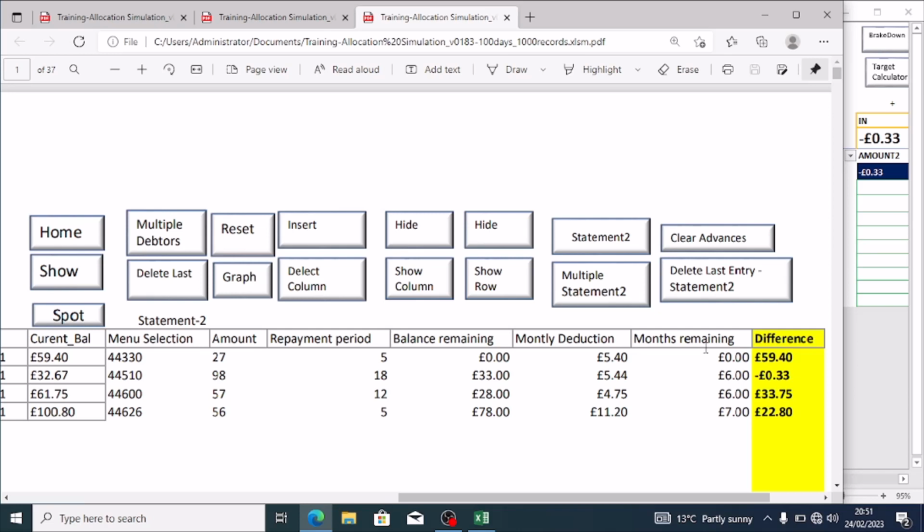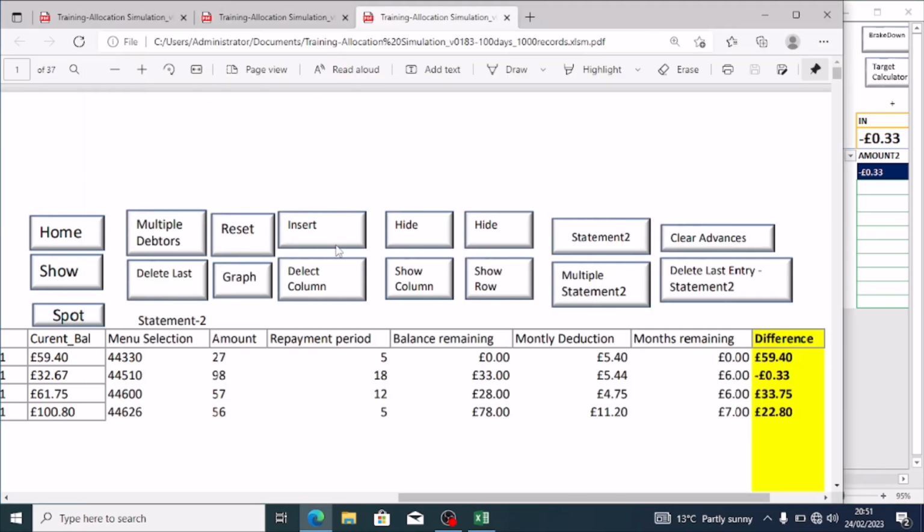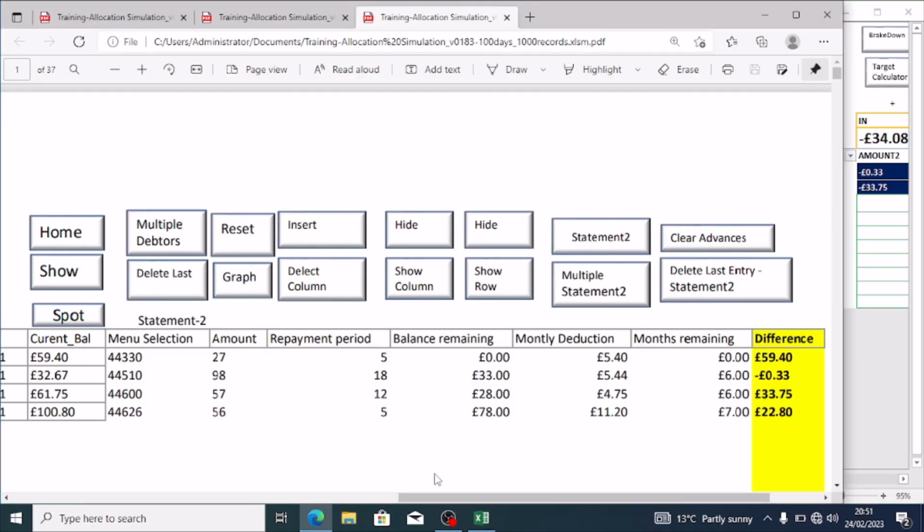Okay, so all we have to do is come here and select this, and this time we're selecting code 2 because we are removing money. Now let's go back here and look at how much we're removing. So 33.75, that's done. Where we're removing it from, we need to go and check.